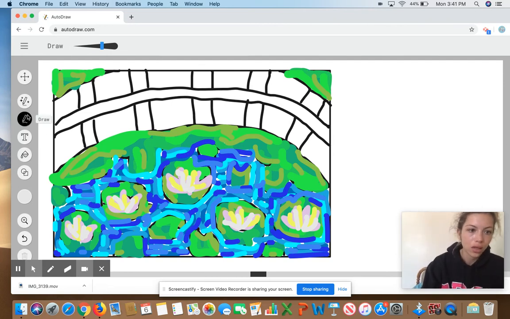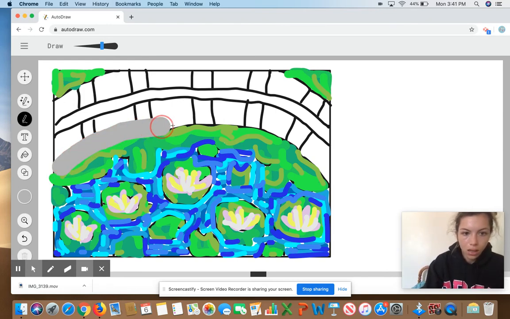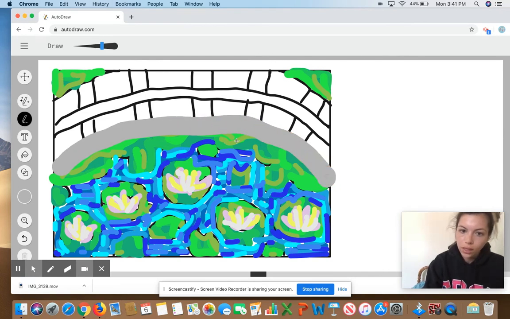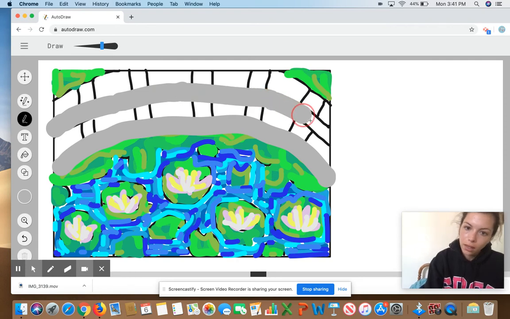So I'm actually going to make my drawing utensil thicker. And I think I'm going to start off with gray. Let's see. Oh, that looks good. So I'm going to use this to kind of redraw. If you're using a pencil, honestly, use your pencil to lightly shade in this area. I'm going a little bit off the page here.